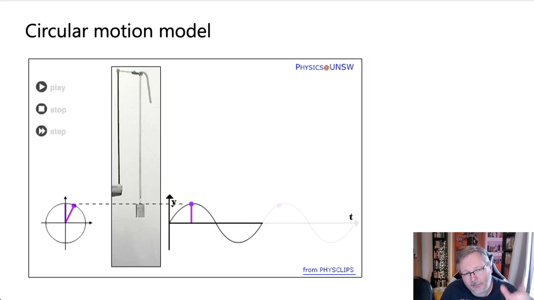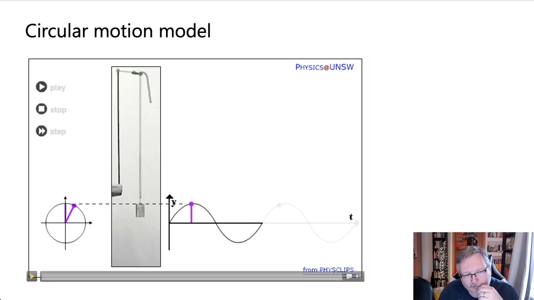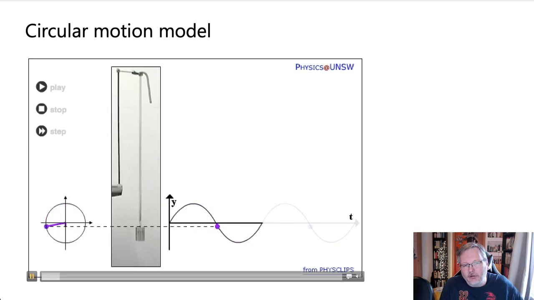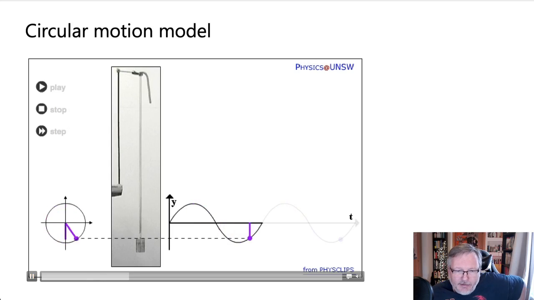On the left hand side we have the object going round in a circle, and also you can see projected onto the vertical axis is that vertical component of the radius. Let me play the video. So you'll see it spinning round, you'll see the vertical component illustrated, but you'll see how that vertical component matches the mass on a spring oscillator, which has been introduced as an example of SHM. So this very strongly suggests it is SHM. And on the right hand side we have a graph, so that vertical displacement is projected along a time axis. Very nice.